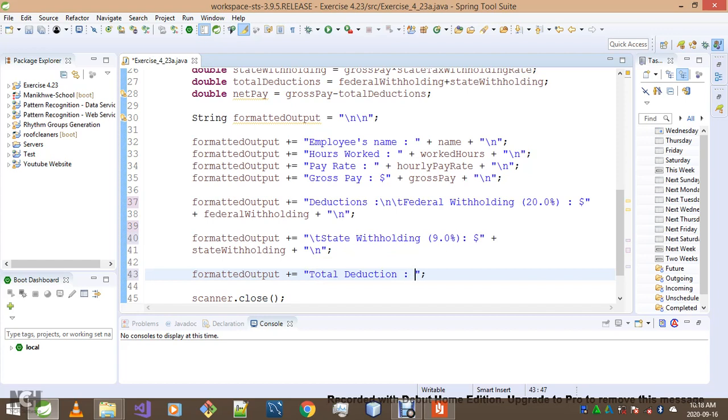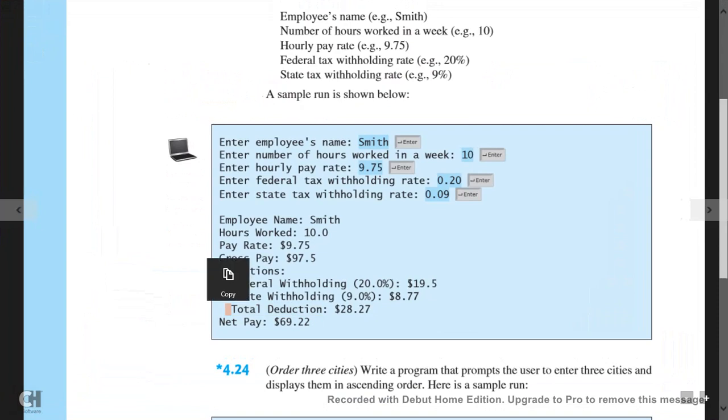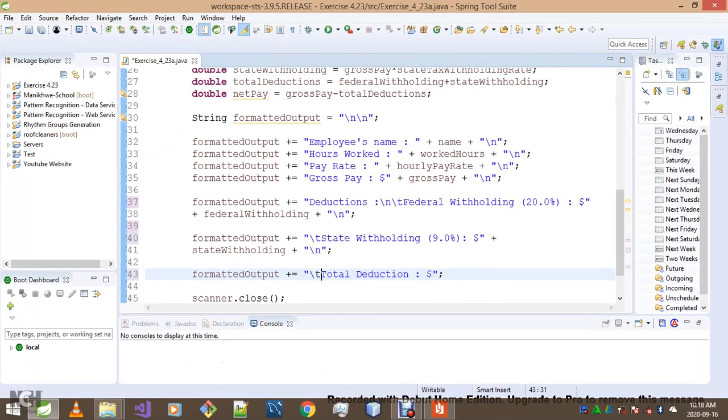Okay. Of course, I need to leave. I've gotta take care of this space preceding the word total. Okay, and then lastly, this is what I'll do. Display. So total deductions.